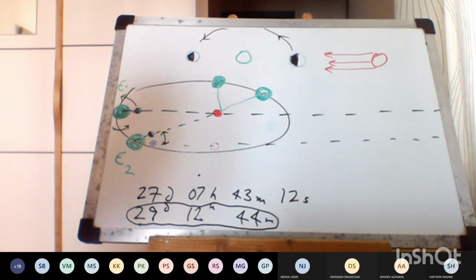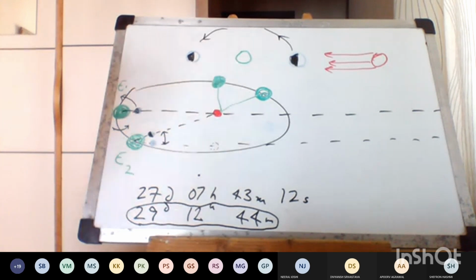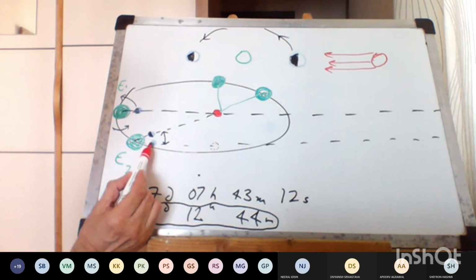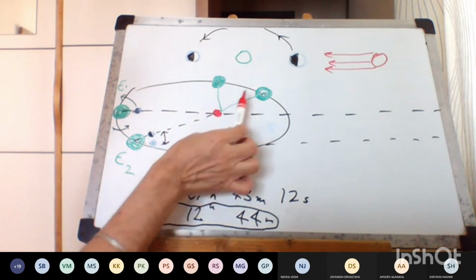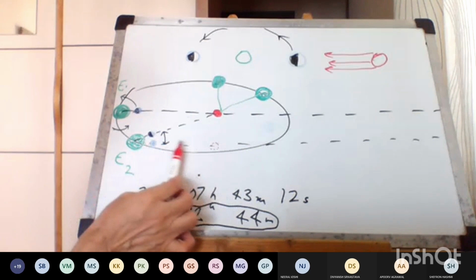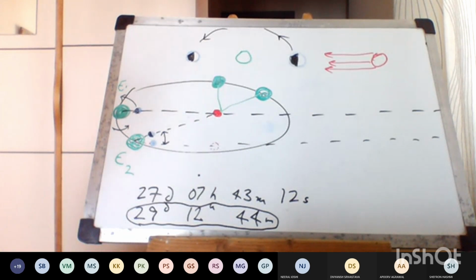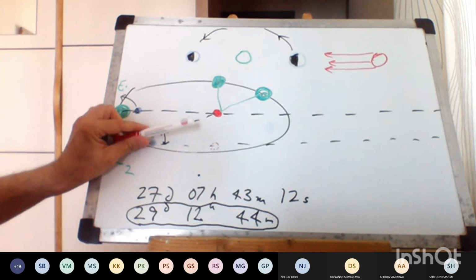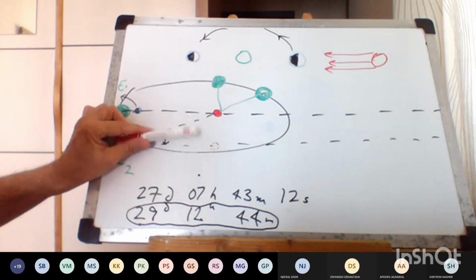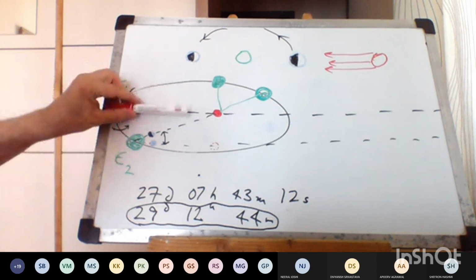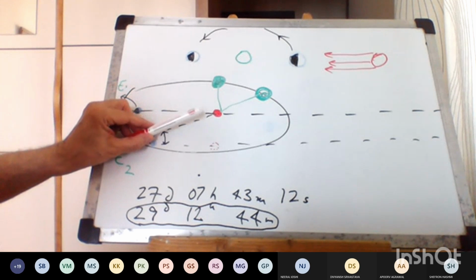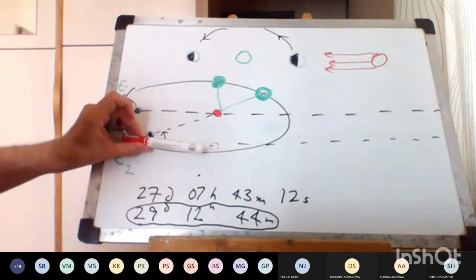But because our reference point is the sun, in the sense that we are observing the moon from the angle of new moon or full moon, when the moon comes back over here again, we are not able to have the new moon because the sun is not in line with that, not in conjunction. The sun is still on the side. So unless the moon comes in line with the sun again, we will not have that new moon. Here all three are in one line, here all three are in one line, but not at this point.